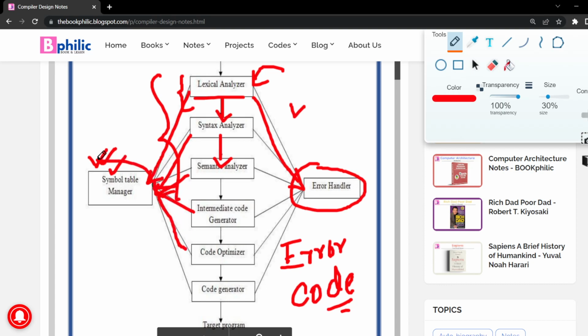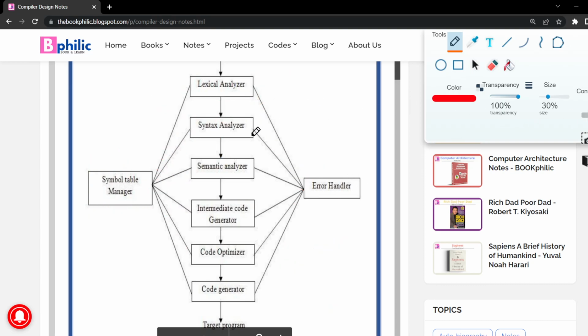So this is the symbol table manager, which will manage your symbols. And the error handler is nothing but will be handling the errors that your program generates after compilation. Okay, this is how the phases of compiler go on.